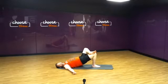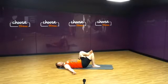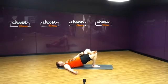Pushing through heels, squeezing bum, hand is there if we need it, remember. If you think that you can get more from it that way, give it a try, a couple of each, yeah?